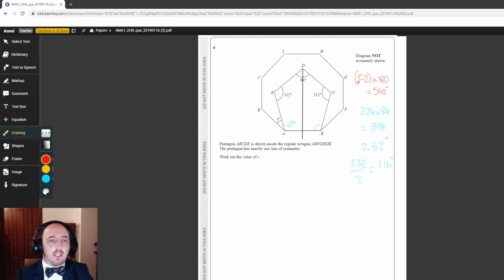We now need to use the exterior angle formula, okay, which will allow us to work out this angle in here. So regular octagon, so 360 divided by number of sides, 8 in this case, gives us 45 degrees. So we've got 45 there, 116, and x. x plus 45 plus 116 equals 180. So x is equal to 180 minus those two put together. So we've got 161, so that leaves 19 degrees for x.